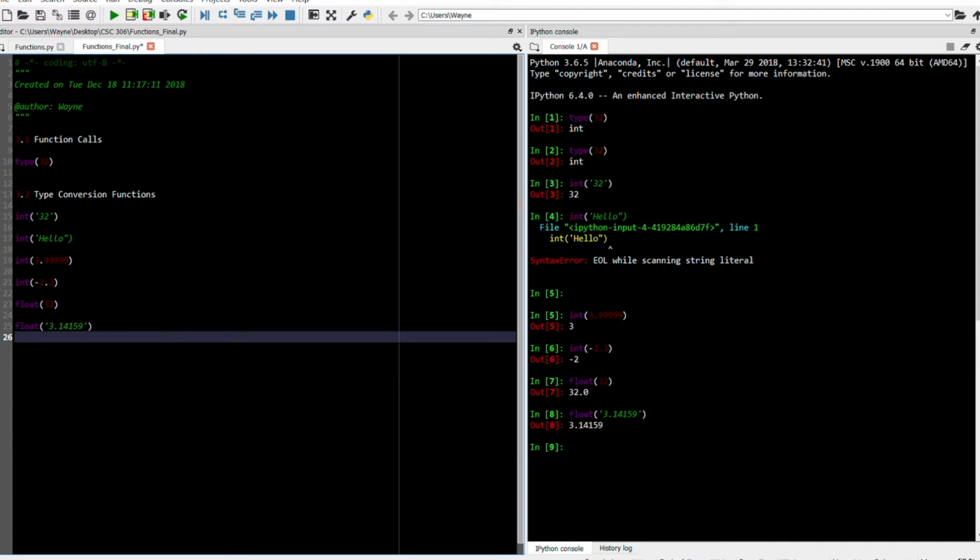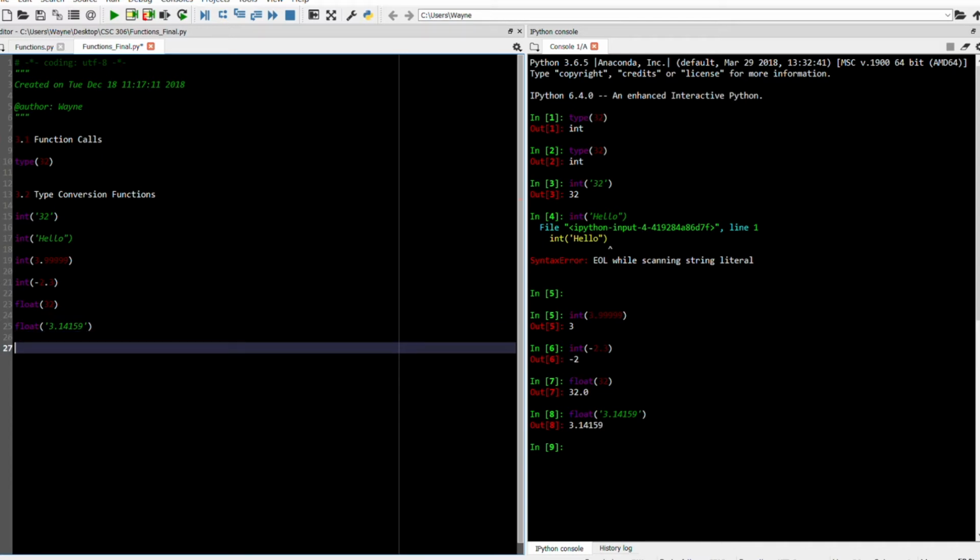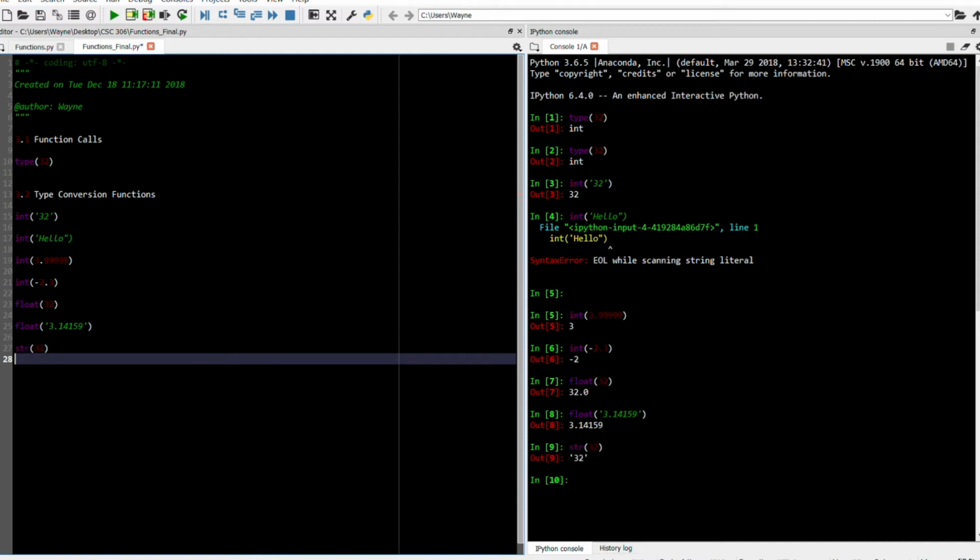Lastly, the built-in function string converts any argument within its function to a string, which basically adds an apostrophe to both sides and turns each character into an organized group, word, or phrase.